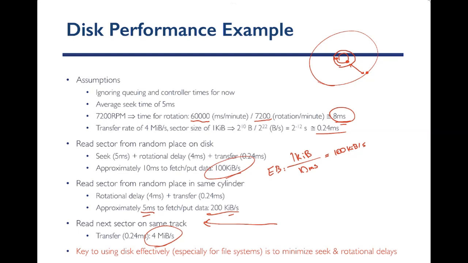So we'll talk about request scheduling in a bit, but let's say you have your ARM is here, but then you have requests all over the disk to read these sectors. You probably want to sequence these requests so that your ARM movements are minimized, and potentially your rotation as well, to maximize your effective bandwidth. So there has been a lot of work in optimizing all of this.